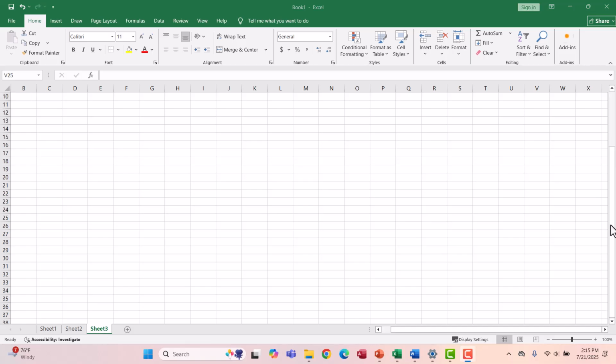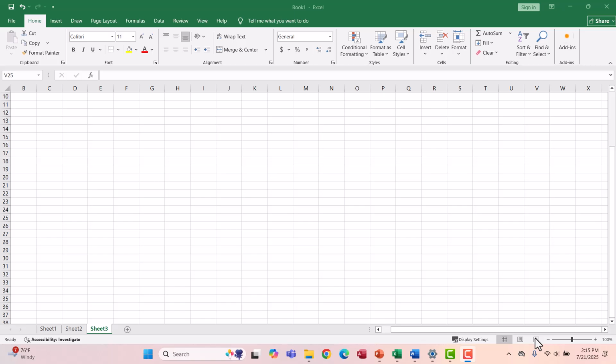To the right of the screen, there is a vertical scroll bar right here, and on the bottom, a horizontal scroll bar right here to help you scroll through the worksheet. Finally, underneath the horizontal scroll bar, there is a display setting with 3 screen views: a normal screen view, a page layout screen view, and a page break screen view.